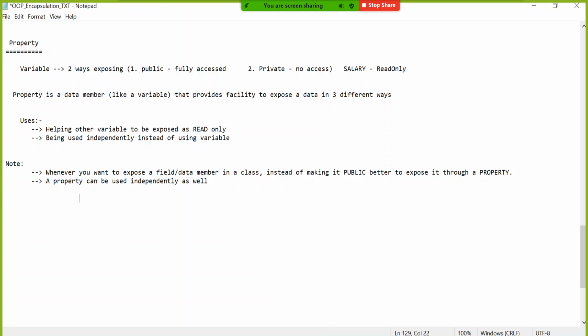Suppose this is a property, public string, something like MyName, whatever name of the property. Suppose it is not at all having any relation with any other variable, then you can write it like this as well: get semicolon, set semicolon. This is called read as well as write.